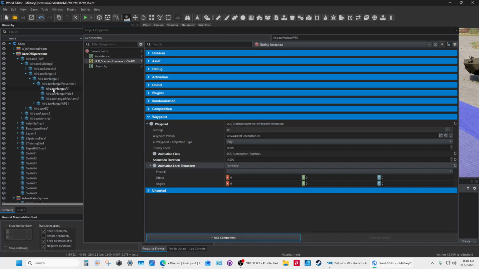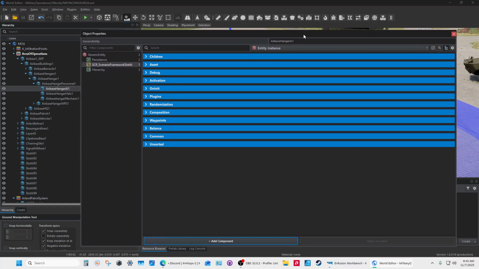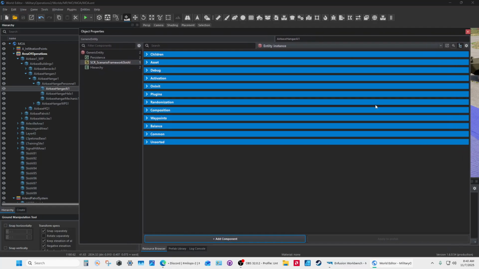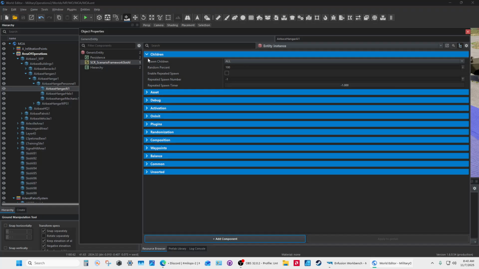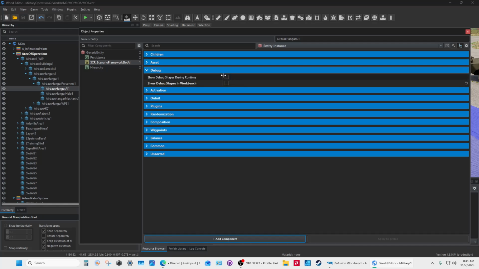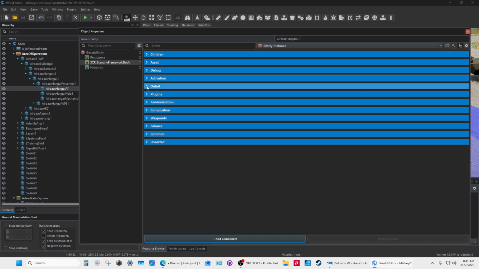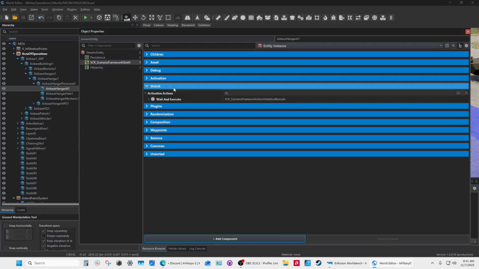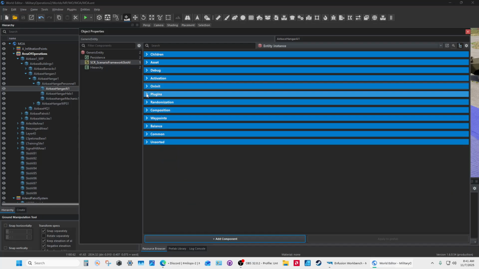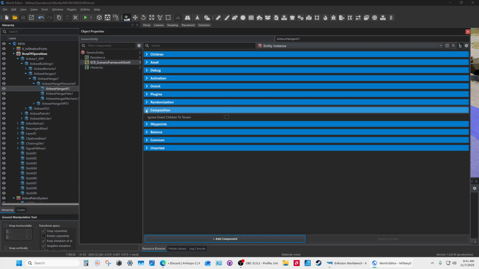All right. Now, these are the waypoint setups. Here's where all the work comes in. It's all done on the slot AI, and this is why I expanded this window out so you can see all this stuff, because it's going to get very convoluted. So on the slot AI, first of all, children's all default. Asset, we're using this Navy Infantry unarmed as our asset. Debug is not checked. Activation, same as parent, no changes there. On init is where all the work is. So what we're going to do is go through this. I'll come back to it. No plugins. Randomization, none. Composition, none.